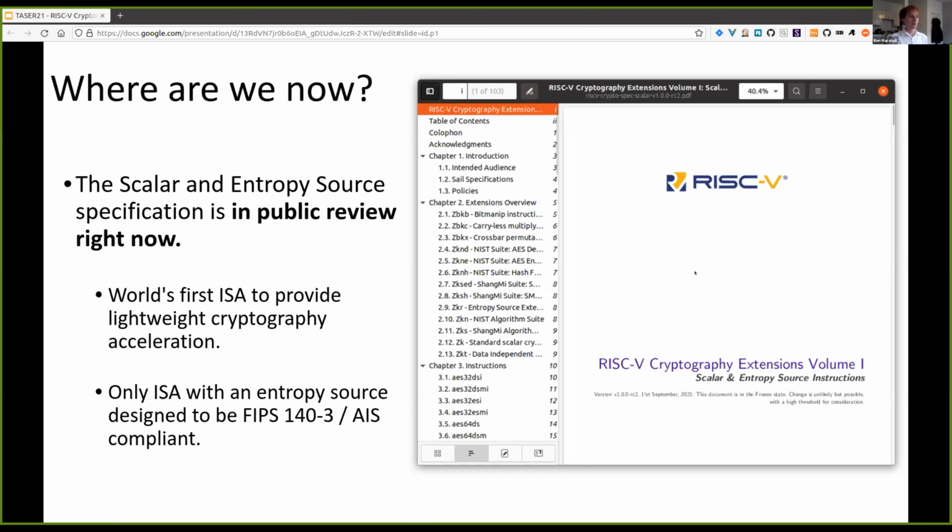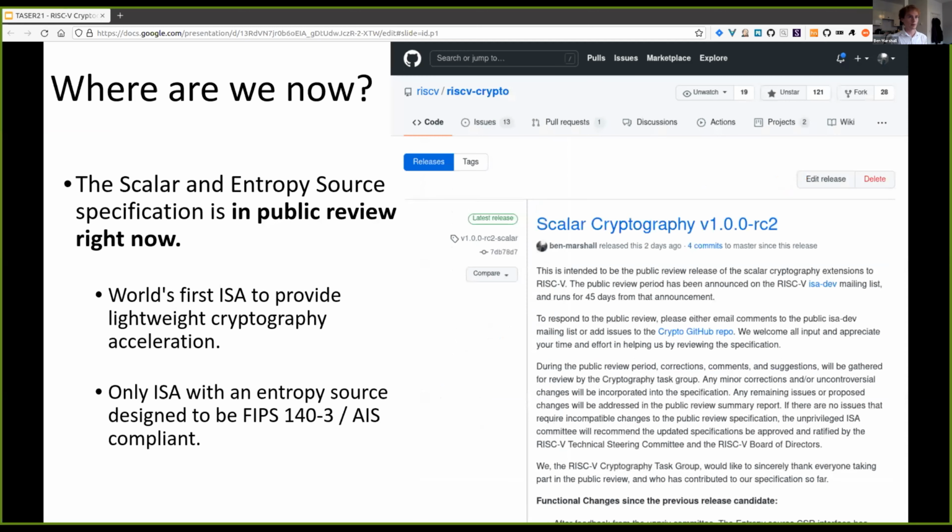So this is the PDF. You can find it on GitHub. Literally all our work is available on GitHub. You can't see my mouse, can you? Damn. Anyway, it's RISC-V crypto. This repository has the entire history of our work in there, including the specifications, benchmarks, modified toolchains, the whole lot. So we really weren't kidding when we say the work is public, which has lots of interesting side effects.